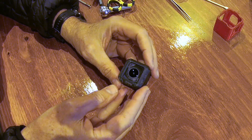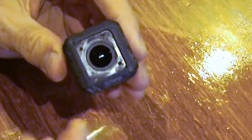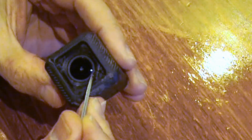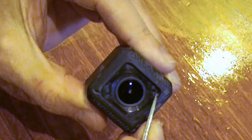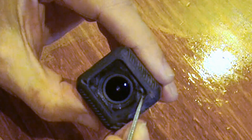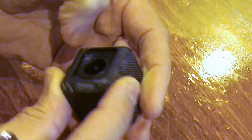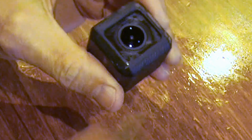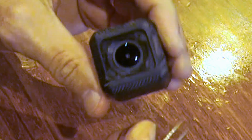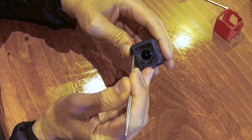Now I've just noticed, I'm not sure if you can see this on the video, but this camera has the finest of cracks just right across there. This little hairline crack just there. It must be where it took the hit, where it cracked. I'm hoping that is just a crack in the plastic, and it's not going to affect anything. It's got a bit of a ding there as well. That's not too bad. My main concern is just with the sticking down of the new bit of glass on there.